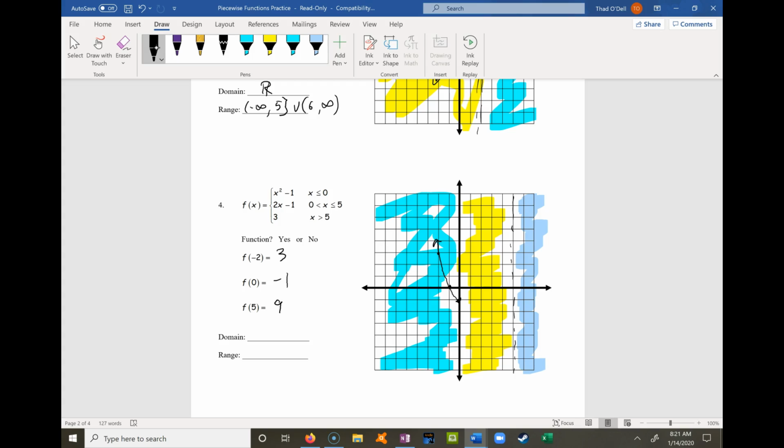The yellow part is a line, y-intercept at -1. So even though it's not included here, there's already a dot there, so it's going to start at that same place, right? And it's going to go over 1, up 2, over 1, up 2, over 1, up 2, over 1, up 2, over 1, up 2, and it's going to be off the charts. Whoops, I missed. And this will be solid also. And then finally, the last one, it says when x is bigger than 5, then the y is just 3. So I go 1, 2, 3. I'm going to put an open circle right there, and then just a nice straight line.